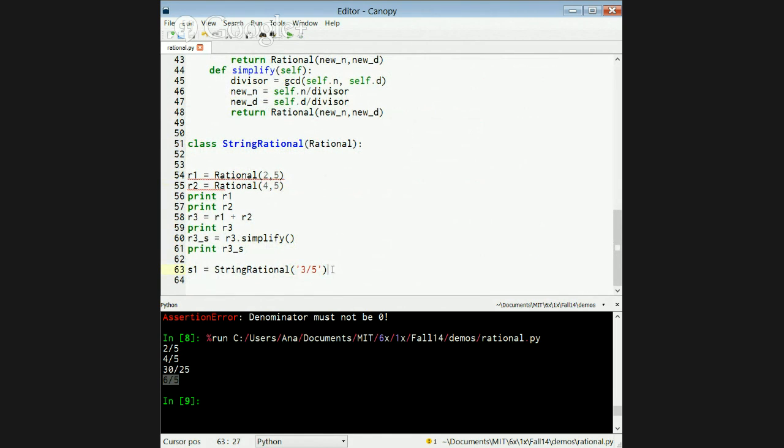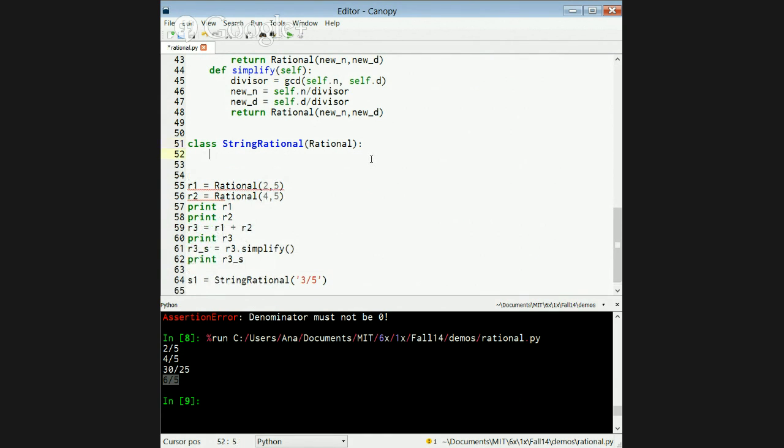So if we want to make the most use out of our rational class, which we already wrote, what we should do is, in our init method, parse this string that the user gave, look for a slash, take everything before the slash to be our numerator, take everything after the slash to be our denominator, and call the init method of the rational class to create a rational number with these 2 values.